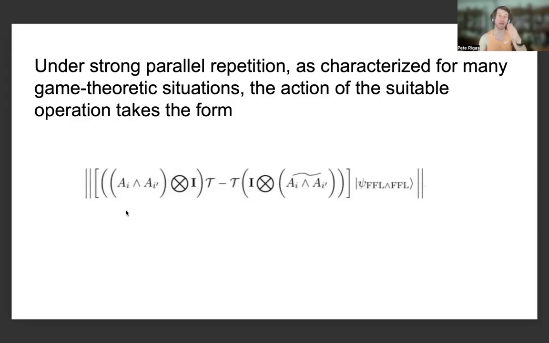And we can see that in the remaining term, which is being subtracted under this inequality, we're anti-commuting or interchanging the order in which these terms appear, as well as performing some type of transformation to the strong parallel repetition operation 2 times that we had applied to Alice's observables in response to the questions i and i prime that are respectively drawn from the referee's probability distribution. And then this difference is acting upon the optimal solution or the optimal strategy for winning a parallel repetition of the FFL game with itself 2 times.